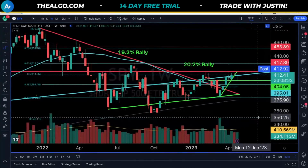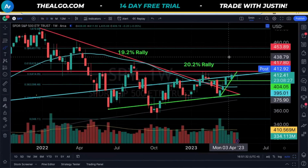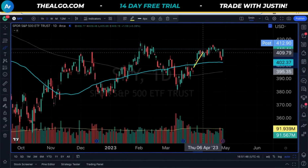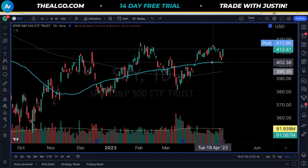We bounce perfectly off 404, which is a key support area that I had laid out. And the daily chart, I know you guys make fun of me for showing this, but hey, if you got a template that works, why do we want to fight it? So we're a little bit further ahead, but we note that we get multiple cuts, notably 2, 1, 2, which is pretty much what happened here on the S&P 500. We put in go higher, 1 cut, 2 cut, and there is the immediate reversal. Notably today, the immediate snapback.